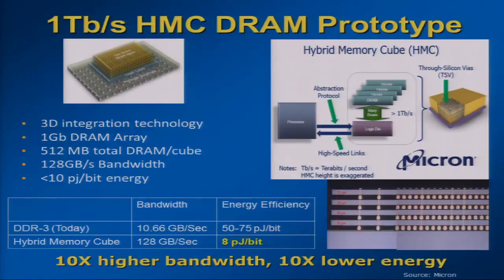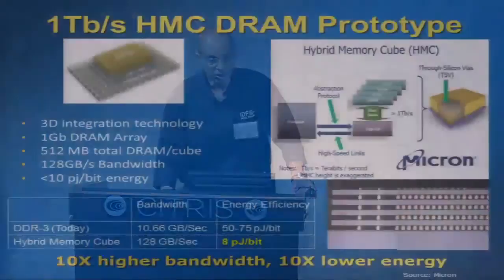And what this showed is you could indeed improve the bandwidth by almost an order of magnitude, from 10 today to something like 128 gigabytes per second, followed by, if you look at the energy, 50 to 75 picojoules going down to 8 picojoules per bit. So I'm there, not quite yet, because I cannot put 8 megawatts into my exascale machine or 8 watts into my terascale machine. I need to take it to the next level.